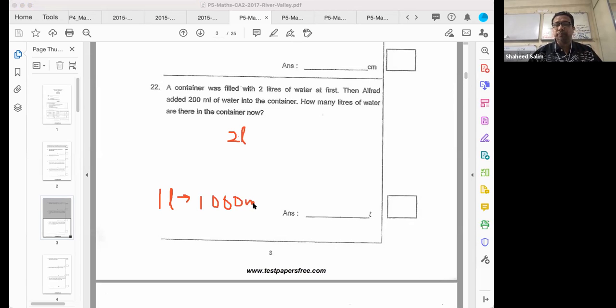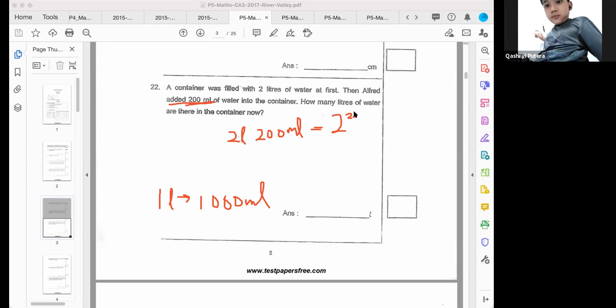Yes, Farish, well done. Now, those of you who do not know what it is, you can take a bottle. Let's say the Pepsi bottle or whatever it is. You see, small one is like 500 milliliters. So there's already 2 liters. They added some more water. So you plus, you get like that. But how to change it into liters? Divide by 1,000. So you do it like this.